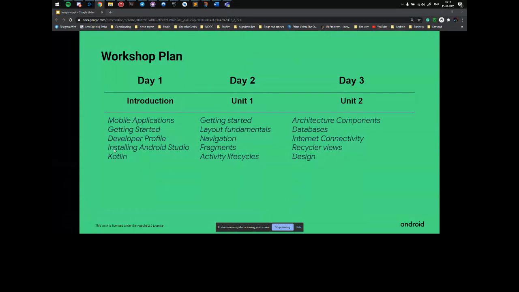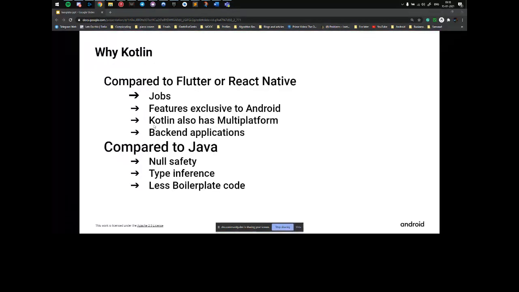And to come to the point of the workshop, we will be working on Kotlin. And the very obvious question is why? Why do we do Kotlin? Why not go with Flutter or React Native for that matter? And why not use Java? So the answer is that Flutter by itself is a very different thing, and Android is a different thing. Flutter is a multi-platform ecosystem. It works on top of Android as well as iOS. Kotlin, however, is a programming language, and we use that to write programs for the Android SDK.